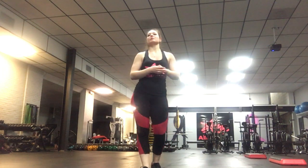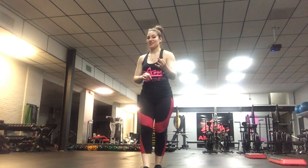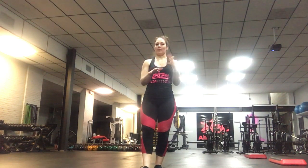So what we're talking about today is the importance of the eccentric portion of a rep. So every rep that we do, we have a concentric contraction, we have an isometric contraction, and we have an eccentric contraction. So they all have different parts that they play.